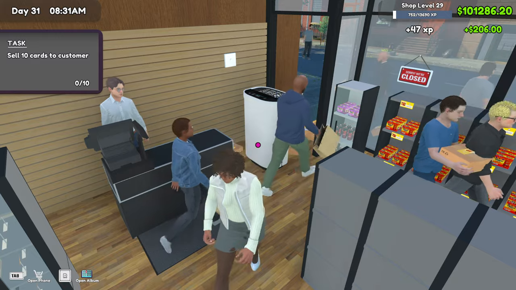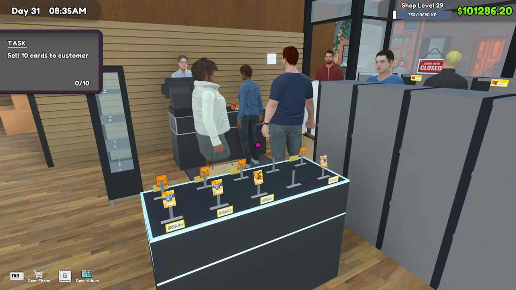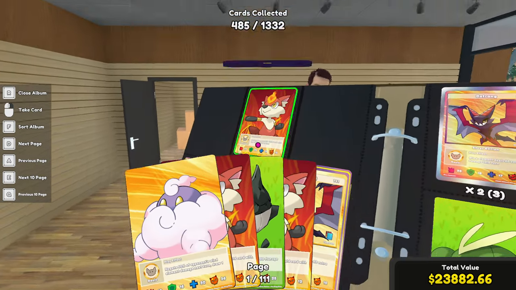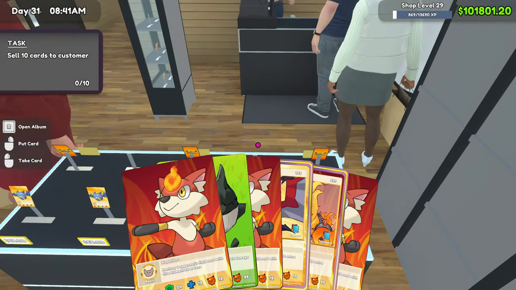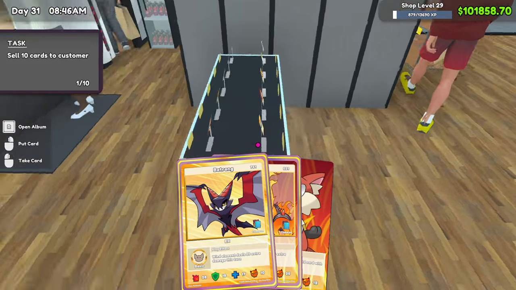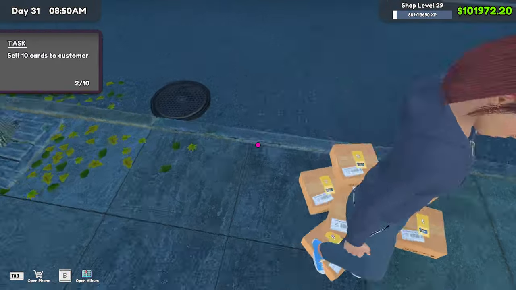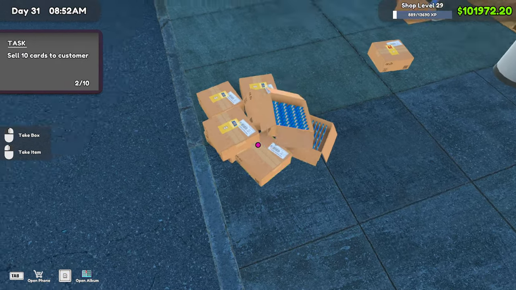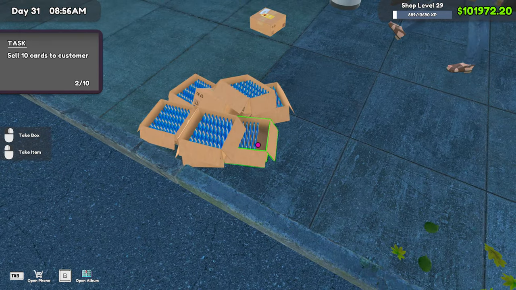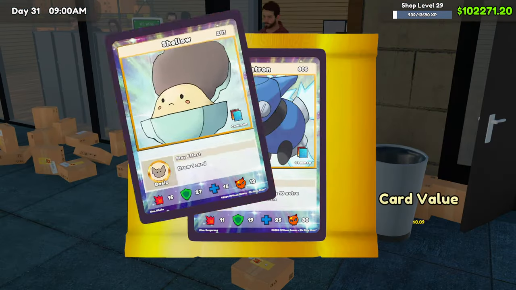Apparently, once you get to level 40, the strategy is not gonna work. So, we'll see how this is gonna go. We're just selling our duplicates here in the hopes of getting that tutorial out of our face, dude. Honestly, that's the main goal here.